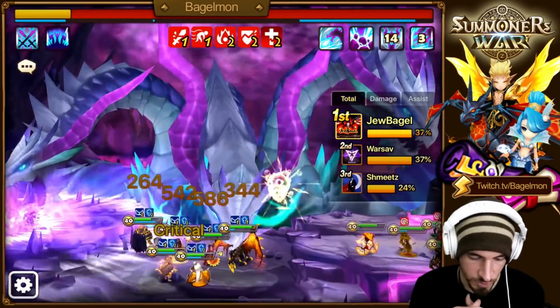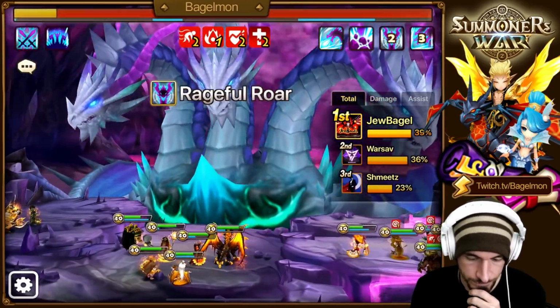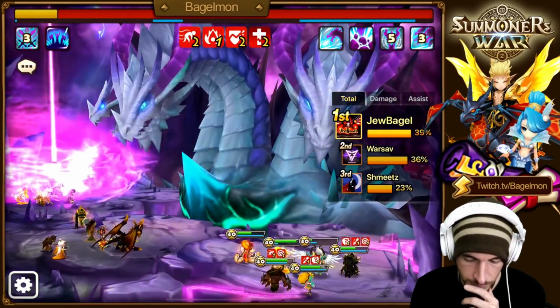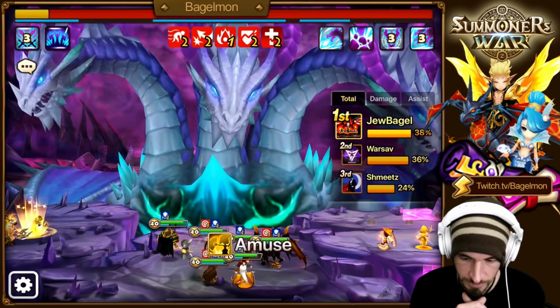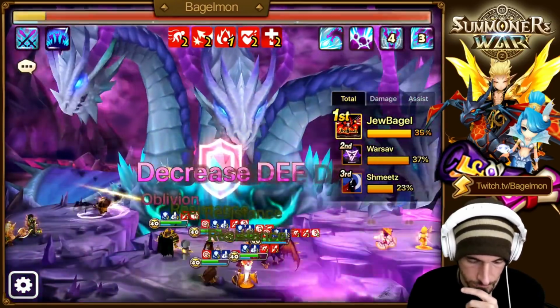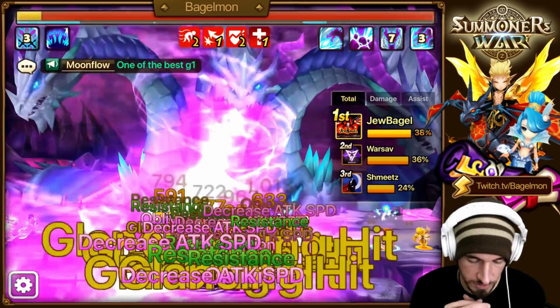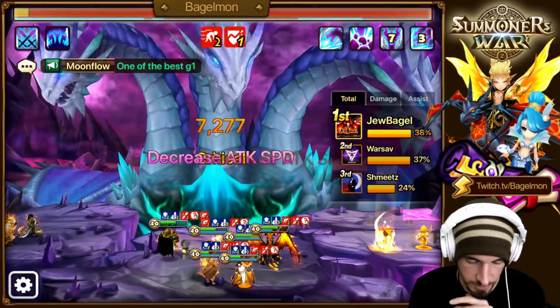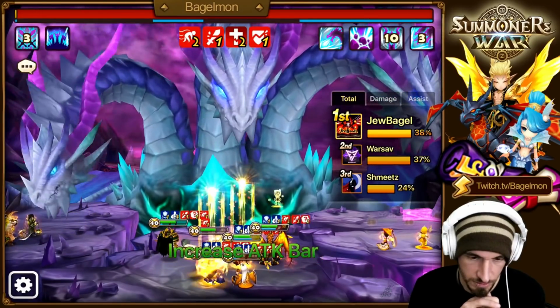Don't feel too good. Argon would have been great here, though, by the way, guys. Archangel's doing decent work. One more drink. There we go. But yeah, these two units in the back row: the one I'm bringing in for heals and attack breaks, the Drunken Master, and then the Suri I'm just bringing in for the heal blocks and defense breaks.